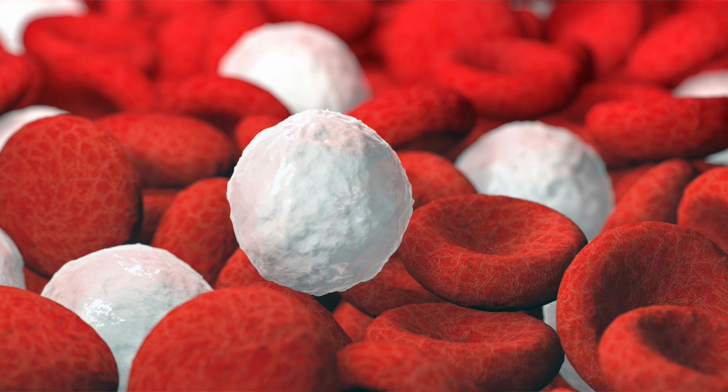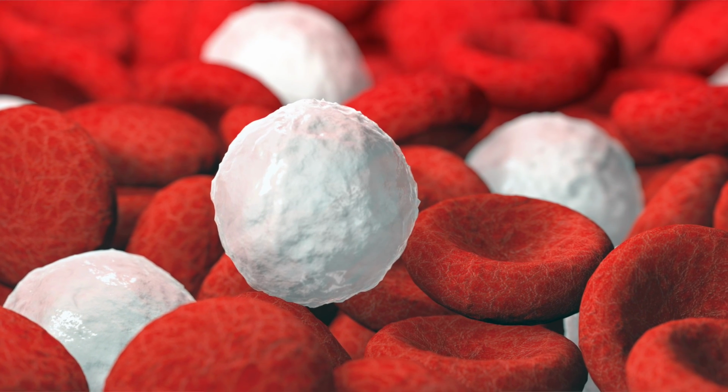And that's cool, that's important, that's valuable to know. But in my opinion, much cooler, much more valuable, and much more important is that when you get an adjustment, your white blood cell counts go up. So think for a moment what that would do for you if you were trying to fight off a cold. If you had an increase in white blood cell counts, can you see how that would make it to where you could kick that cold faster?